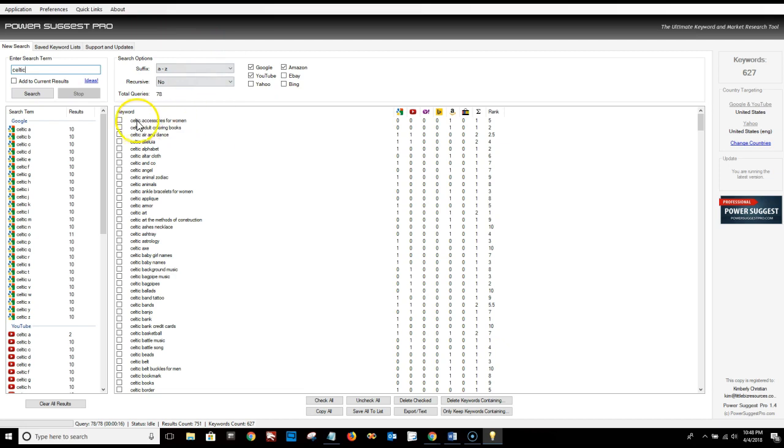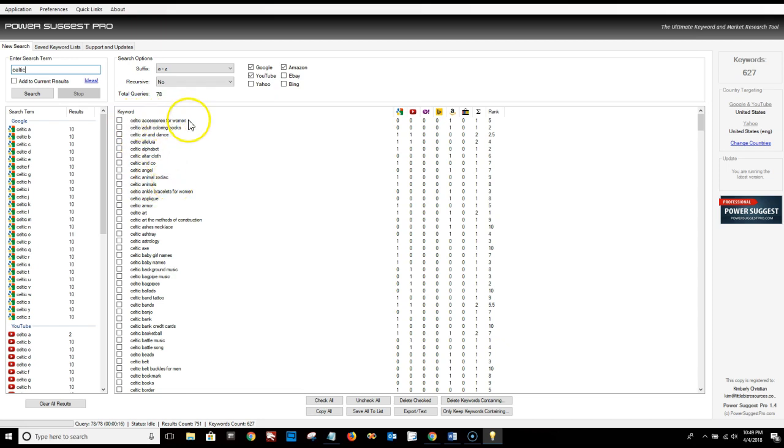Now we can also look at here, Celtic accessories for women. Now that's actually one that I could use, and what I would do on this is I would take all of these, export them out to an Excel sheet, and remove the ones I don't want. Like, I don't think I'd do anything with Celtic Axe. Maybe, but probably not. So I would still remove these. Celtic Angel's a good one. I could probably do something with that. Celtic Animals, I could probably do something with that. Celtic Animals Zodiac, I could do something with that.